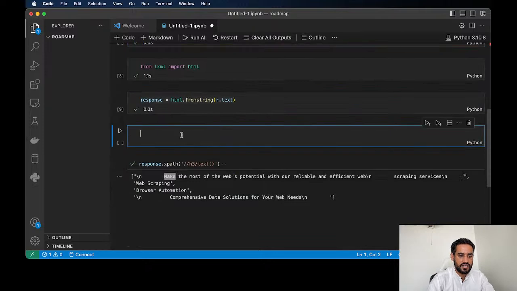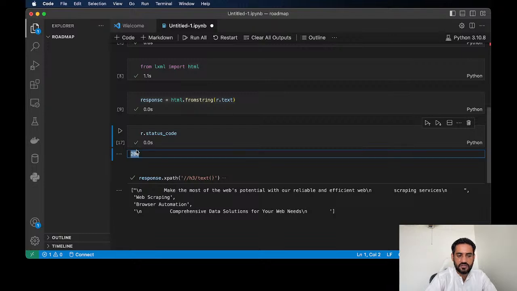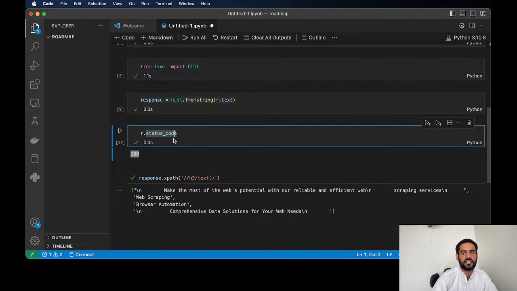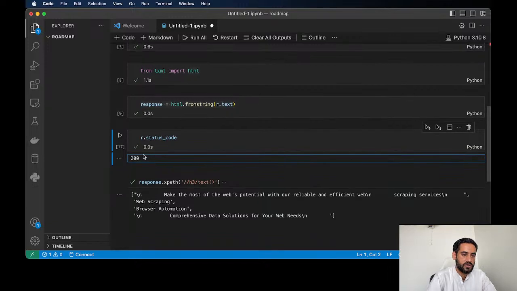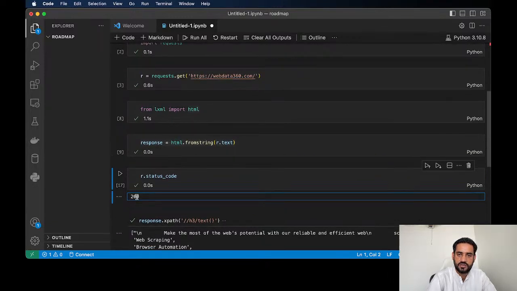Let's type r dot status_code. Click the play button, and it will print the status code that I have shown you before in our browser as well. Whenever our browser sends a request, it gets different types of response. In this case, we got a 200 response, which means everything is okay. If I want to parse a response only when I get a 200 response, I make sure we go forward using this response code. If it is 200, we go on and parse that response. If it's not 200, we skip it and show an error.